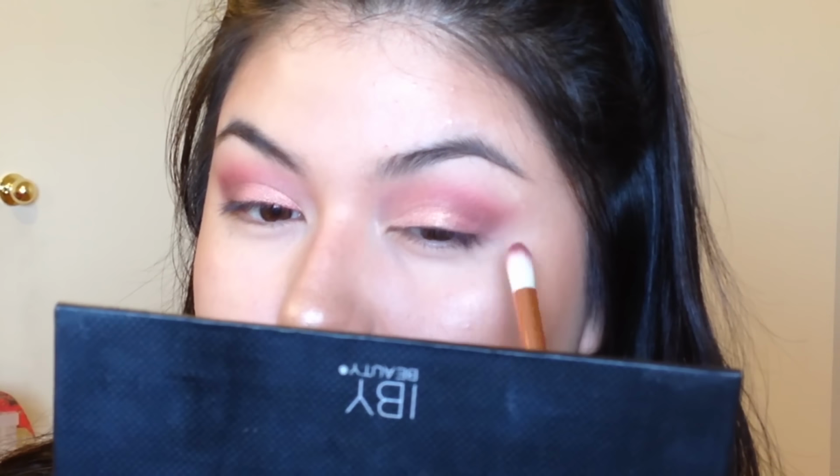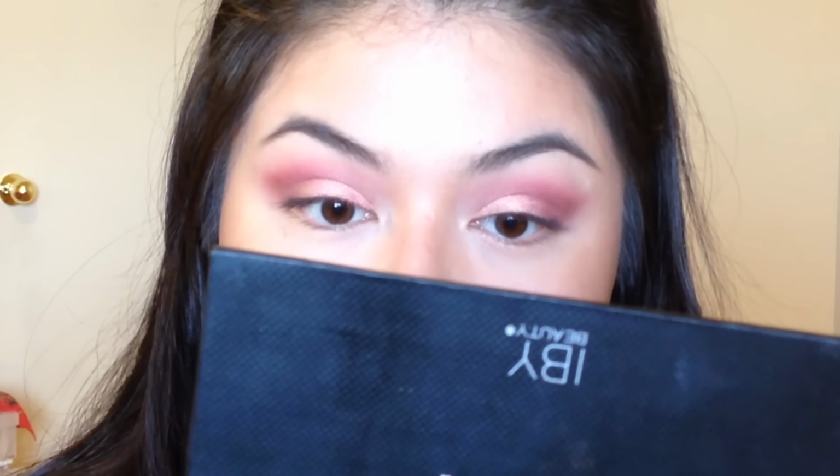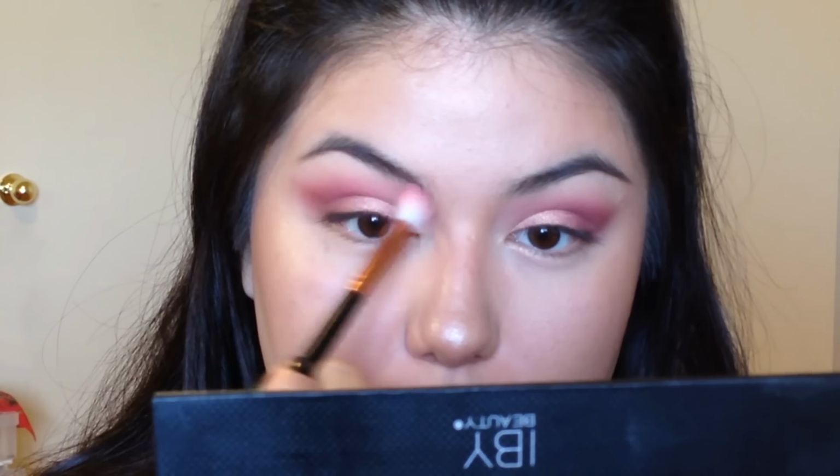I'm taking a little bit of Burgundy, which is that reddy maroon kind of color, and I'm just gonna place that right here. Blend that in with that other color. Okay, now that I have that done, I'm just gonna blend the edges with the other blending brush that we were using at the beginning.